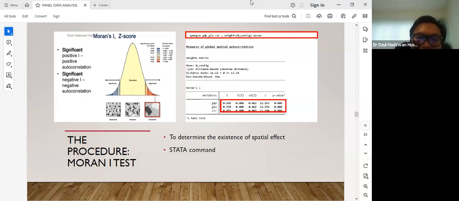About where we have to put the GAL file, that's okay. Once you have the GAL file, you need to gather your GAL file, your shapefile, and your panel data in one folder on your desktop.